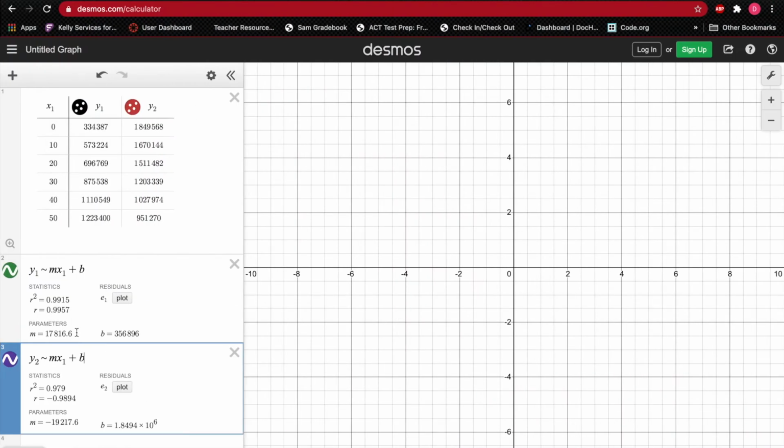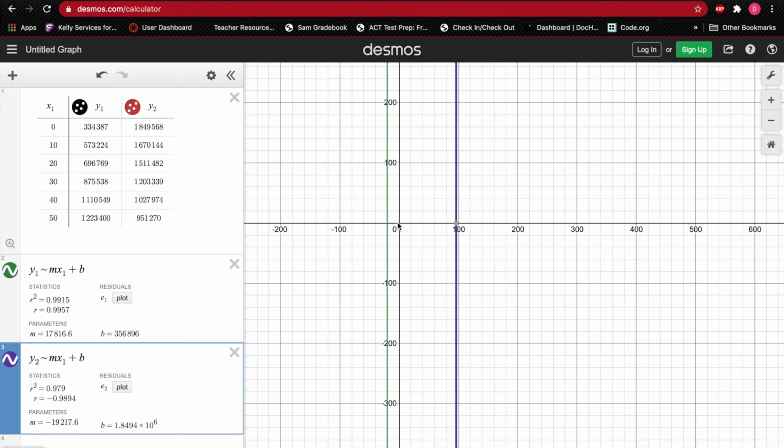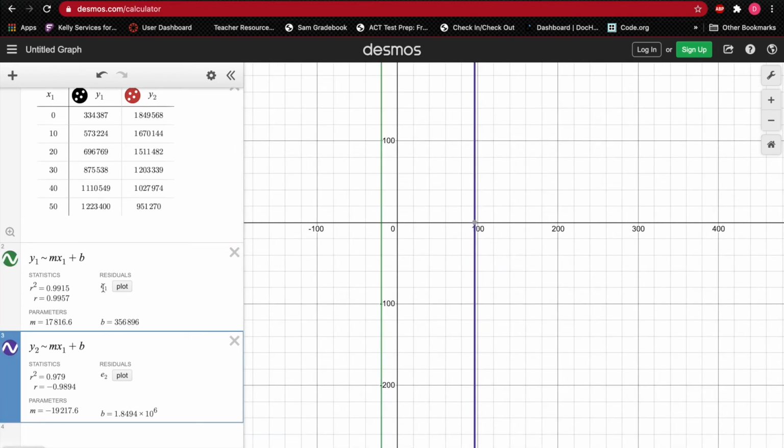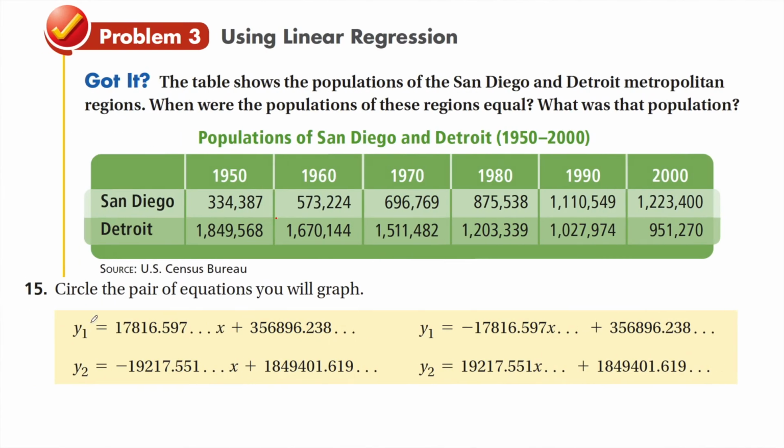So looking at it, it looks like the very first one, y1, if I type everything into Desmos, and actually if you kind of zoom out, you might be able to see that we do get these massive two lines, the green line right here as well as the purple line down there. All right, both of those represent roughly the same thing, but you're going to notice that we're going to get two different equations completely. We have one that starts with a slope of positive 17,816, which looks like we're going to be doing this one right off the get-go.